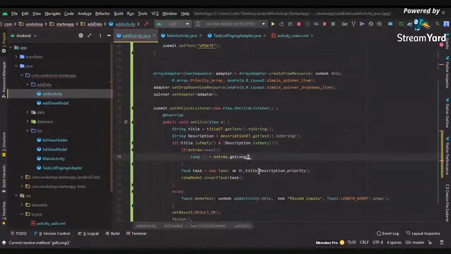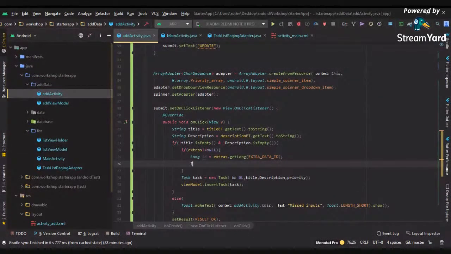We'll mention that. We won't pass any default value here. And then we'll create the task object with the data that we already have. So task is equal to new Task. Firstly, we'll have the ID. Then we have the title and description.